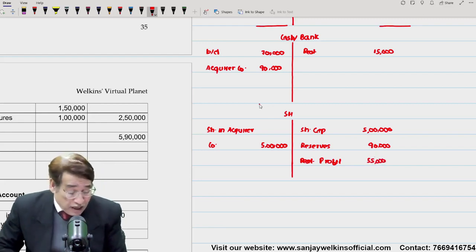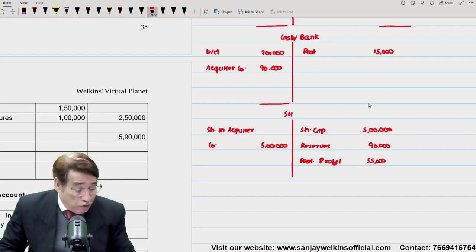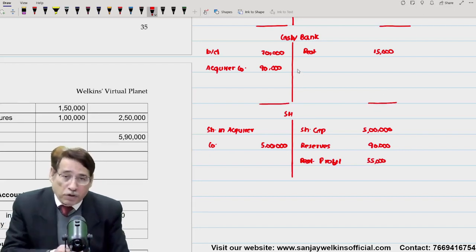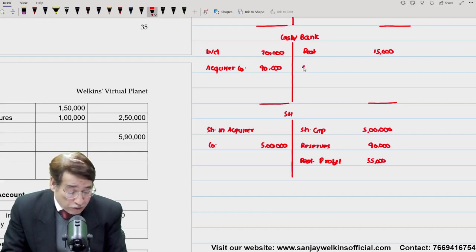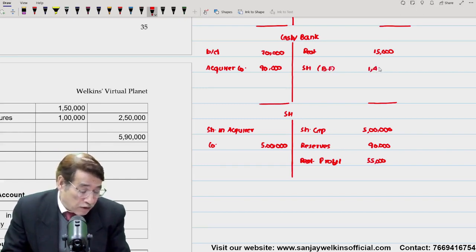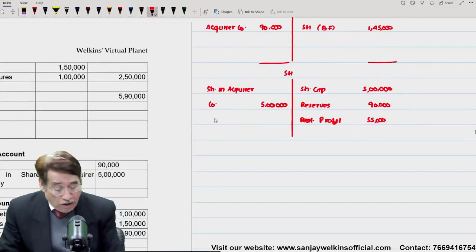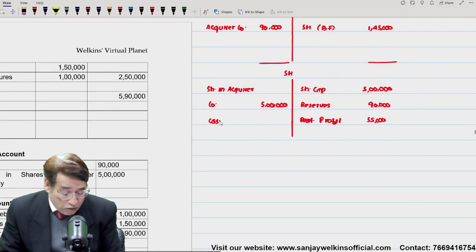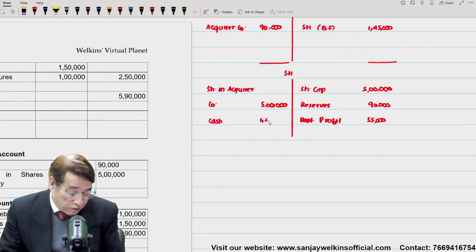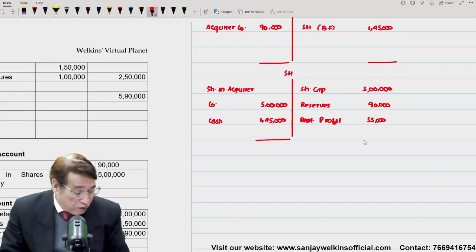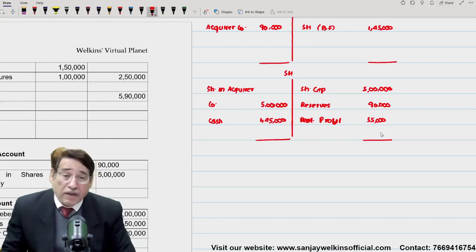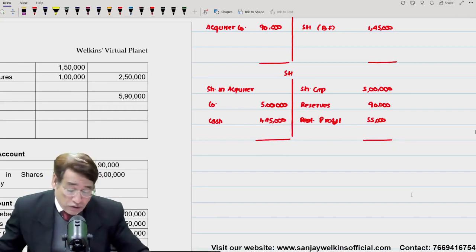Then as far as the cash bank account is concerned, I told you whatever balance will be there, you are going to post it to the shareholders account. If you remember, in the last session we talked about this. So by shareholders account, 160 minus 15 will be equal to 1,45,000. So 1,45,000 worth of cash you are going to pay to the shareholders. On the debit side of the shareholders, you are going to write here to cash 1,45,000. So total will be 6,45,000. The shareholders account must tally on its own. Is it clear to you or not?